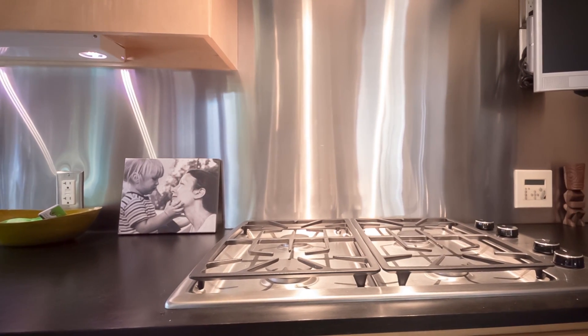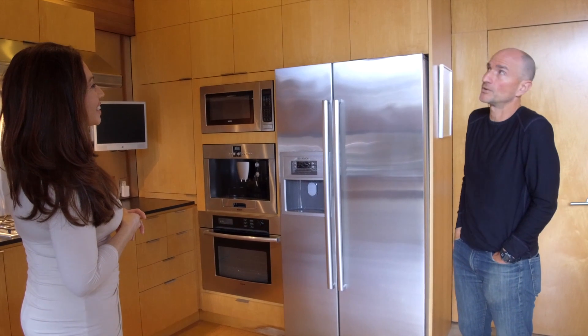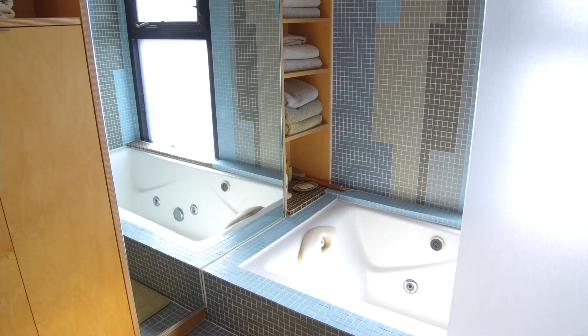The downlights are LEDs — they use a tenth of the power of incandescent bulbs, they're dimmable, and there's no mercury like in compact fluorescents. Grey water means using sink, shower, and bath water for irrigation. All the bathroom sinks, the tub and shower, the washing machine, and the dishwasher have a second pipe. That pipe leads to a filter system, and then the water is dispensed in the yard as part of the irrigation system.